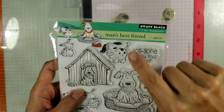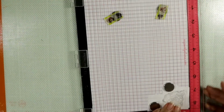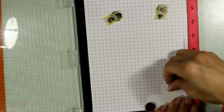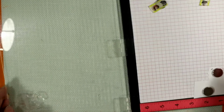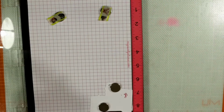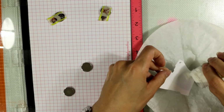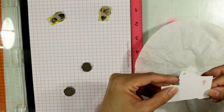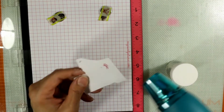And I thought this little puppy could be distracted by the cute little butterfly that was part of one of the other stamps in this stamp set. And I'm using some red Memento Luxe ink. I think this is called Love Letter, and it's a bright red, and I'm heat embossing this little butterfly as well. This tiny little butterfly is a little tricky to fussy cut out, but you know, just take your time and fussy cut around the little butterfly.